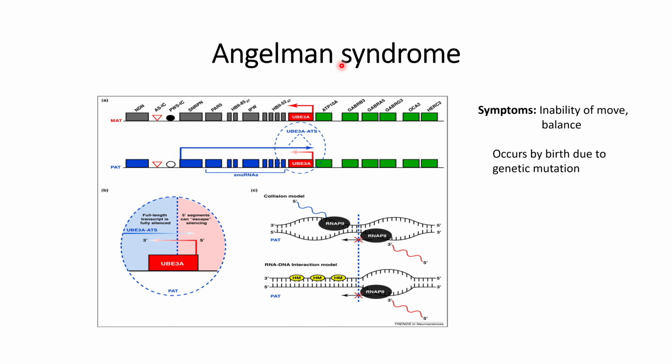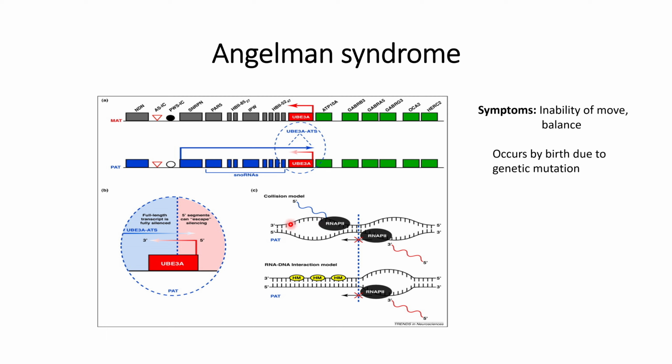However, in the case of Angelman syndrome, there is a mutation in the UBE3A gene, or a complete deletion of the UBE3A gene, that leads to this problem, Angelman syndrome. And the third model shows why this UBE3A transcription problem arises. There are two different kinds of models it shows.